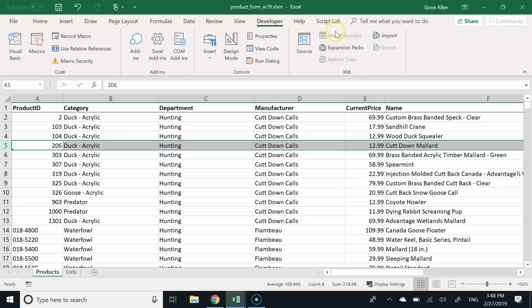Now, ultimately, I would like to have something up here in my ribbon that's just a button the user can select. Maybe I've got a whole tab for Edna in accounting and the stuff that Edna is going to work with, and one of those buttons is just going to open up the product edit form. And I will teach you how to do that in this class, but that's not for today. So we'll get by just with a shortcut for today.